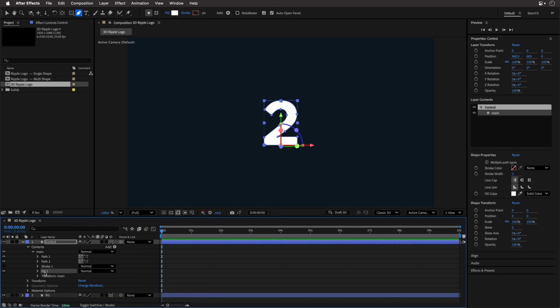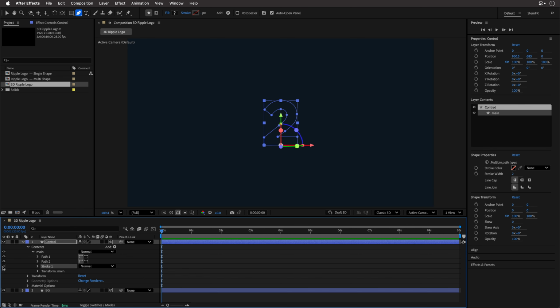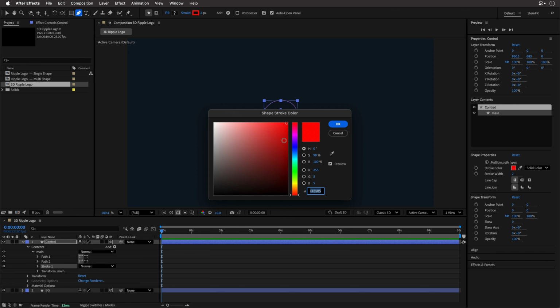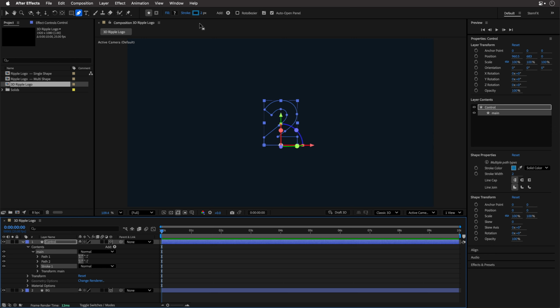I'm going to say goodbye to the fill. I'm just going to leave myself with a stroke. And what I want is, let's go with saturated colors or something like this that works nice with the background and we can see it. I'm just going to round it to 200 and maybe 90 and 70. All right, you can choose any colors you like, of course. I'm going to change the stroke width to 5.